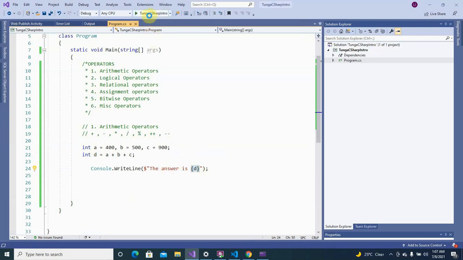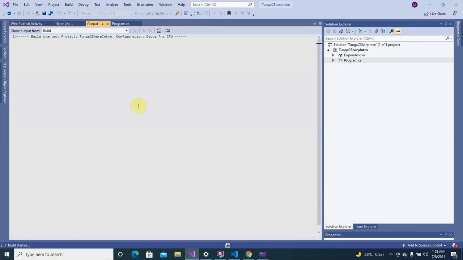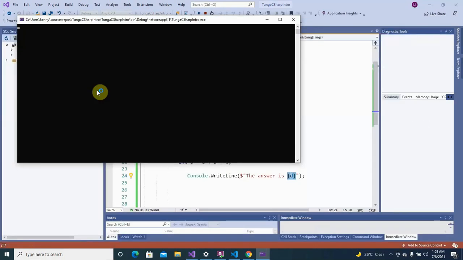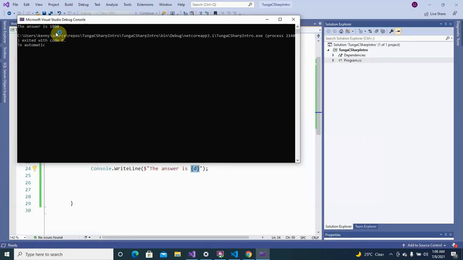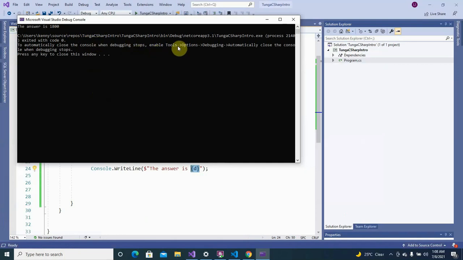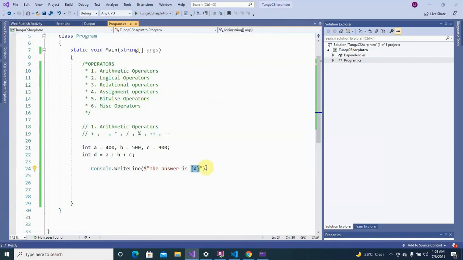So if you build again, you would see 1800, that's what you got there, 1800 as the summation of all of them.